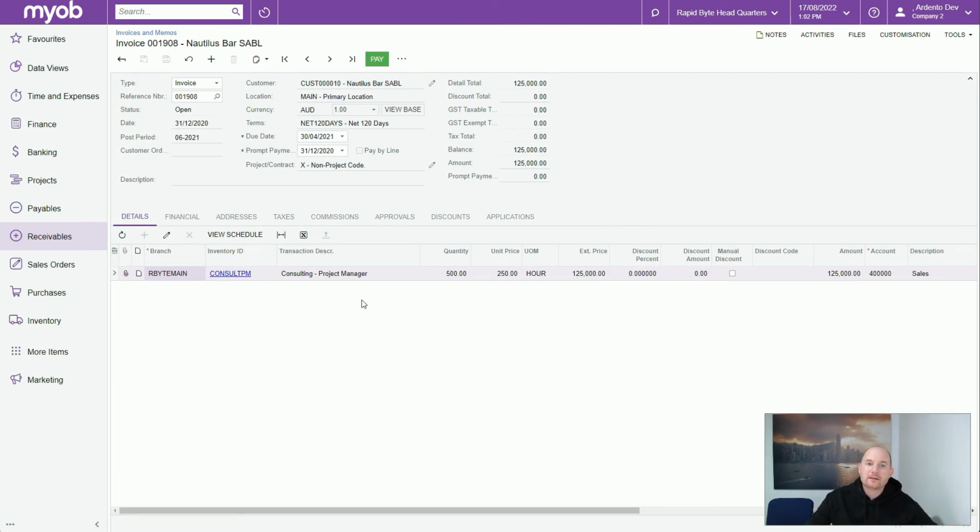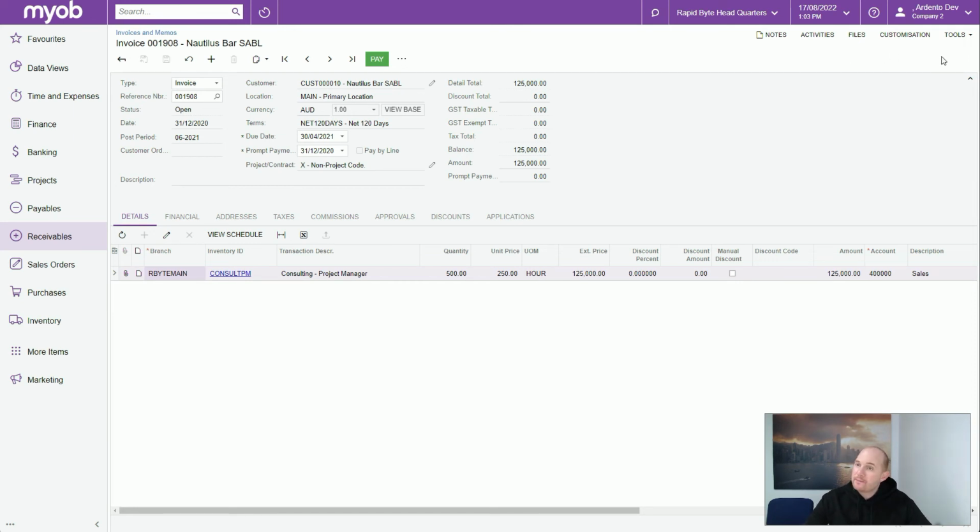So I can come down and add a line here and push tab, tab, tab. Instead of having to push tab over the unit of measure, I can have it skip over that value. So eliminating the tab action from your grid can again speed up data entry and make things easier for you there.